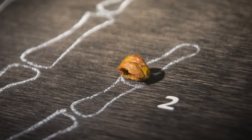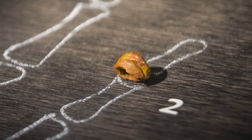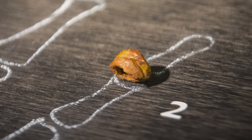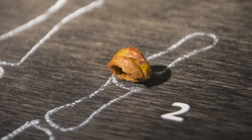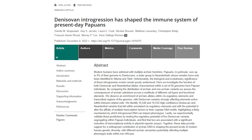Finally for the news this week, there's been a very exciting new study on Denisovan genetics. It's been known for a while that modern-day Papuan people have about five percent of their genome that comes from Denisovans, a mysterious kind of hominin closely related to Neanderthals. It's also already been established that DNA segments coming from these hominins can be easily identified in the genomes of modern people, but this new research focuses on figuring out exactly what this Denisovan DNA has been affecting.